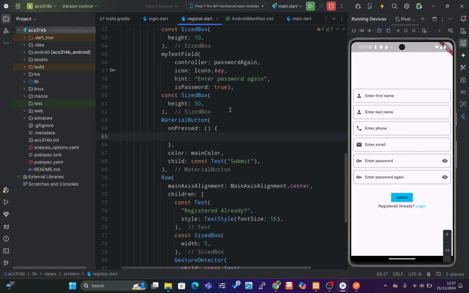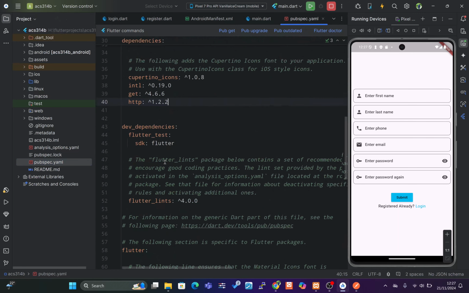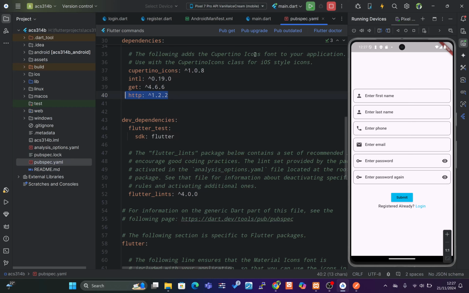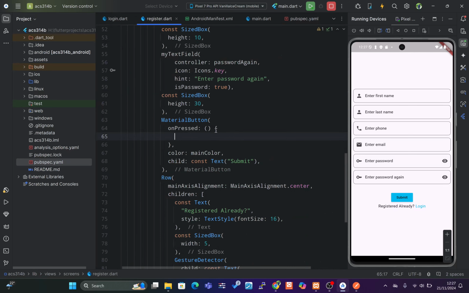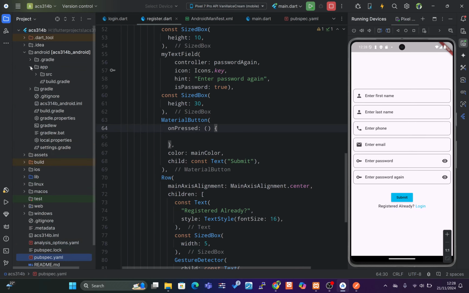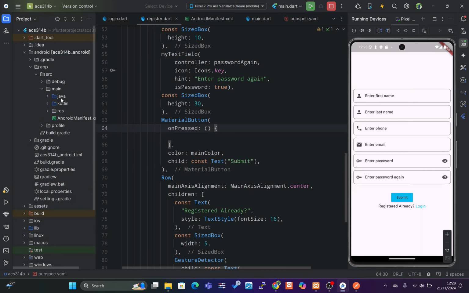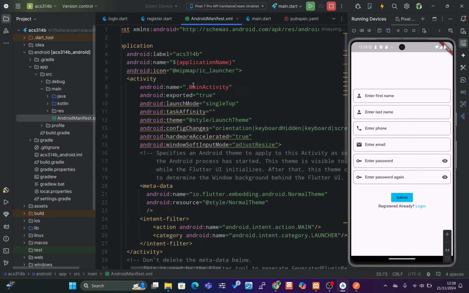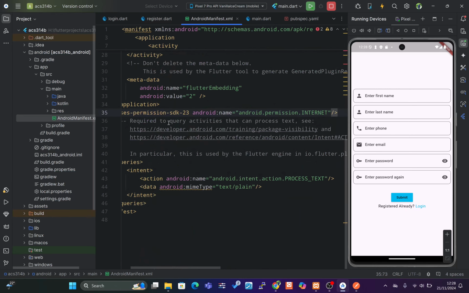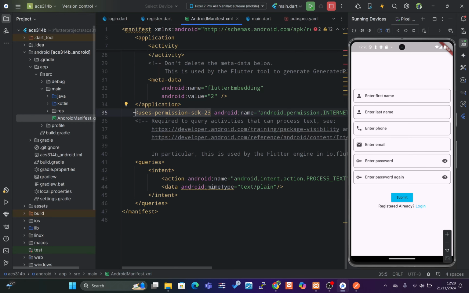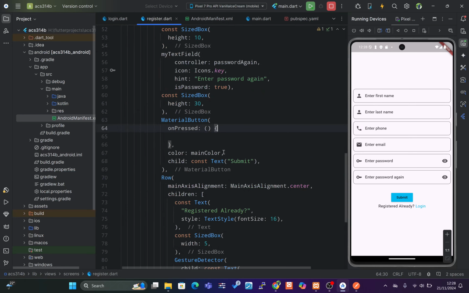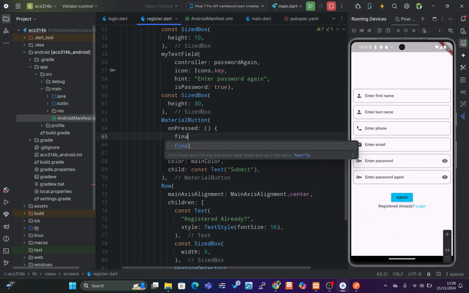In our login screen, we had talked of a number of steps. Number 1 was to go to the YAML file and make sure you have this package. Since I already have it, that step is done. Number 2, within this code here, we had talked of adding internet permission to your Android app, which I already did. So that 2 is done right here. Make sure you have this permission. I described the different places you can have that. So once you have that, we can now go to the code.